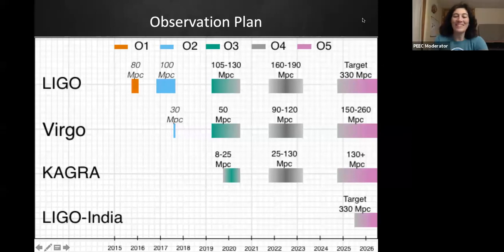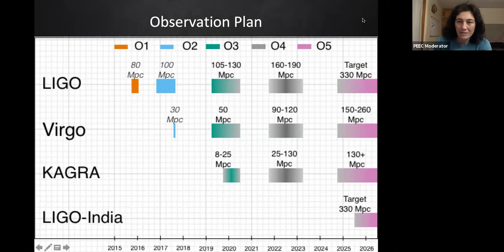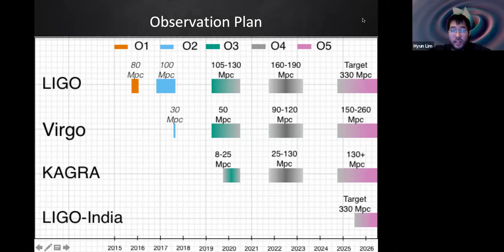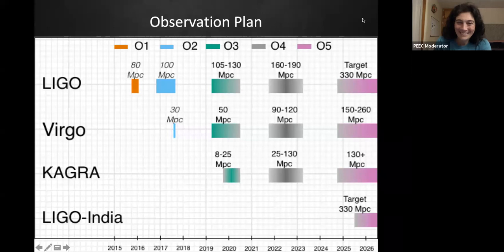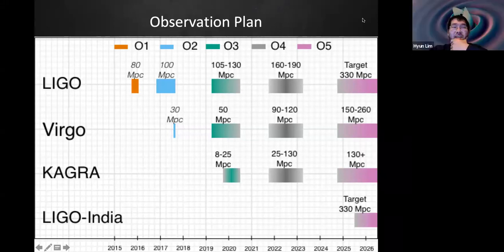Okay, and then one more question that just came in. What fraction of the energy in the universe is in the form of gravitational energy? What fraction of the energy in the universe is in the form of gravitational waves? Wow, I never thought about that. Okay, so then I need to come back to the universe itself.